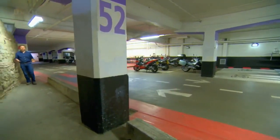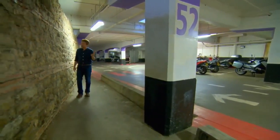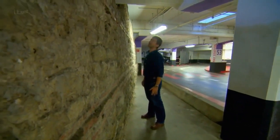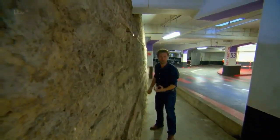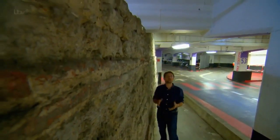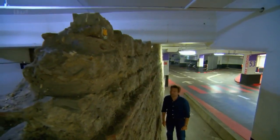It's frankly astonishing just how much of the Roman London wall is visible in London's underground car parks. Here we are in Bay 52 and in amongst the motorbikes and the cars, it's pretty much the most impressive piece of the Roman wall that I've ever seen. Not only its height gives you a real sense of just what an extraordinary structure this was, but we also get the chance to see these red tile courses that run at regular intervals that gave the wall extra strength and stability. With finds like this, I'm well on my way to becoming a Roman wall addict.